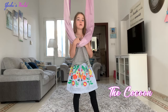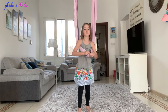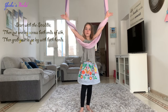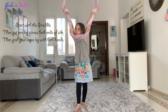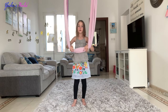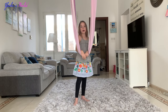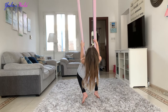So the next one is a cocoon, and then you start to straddle and put one of your legs around two of the pieces of your silk, and then go backwards with your leg, the loose leg, and then grab the loose leg with your hands. So let me show you.